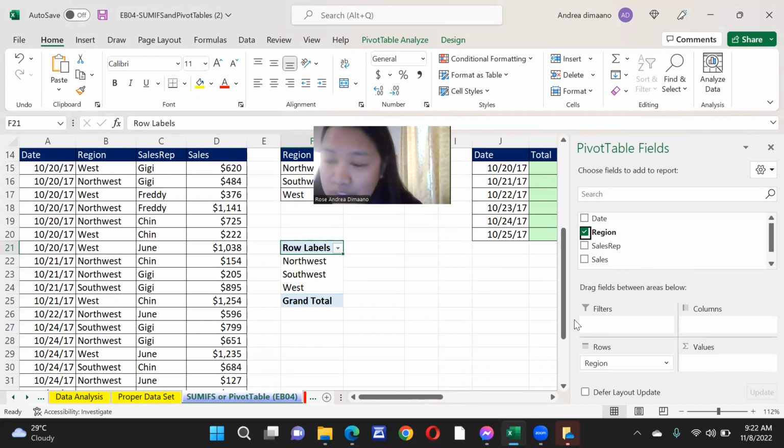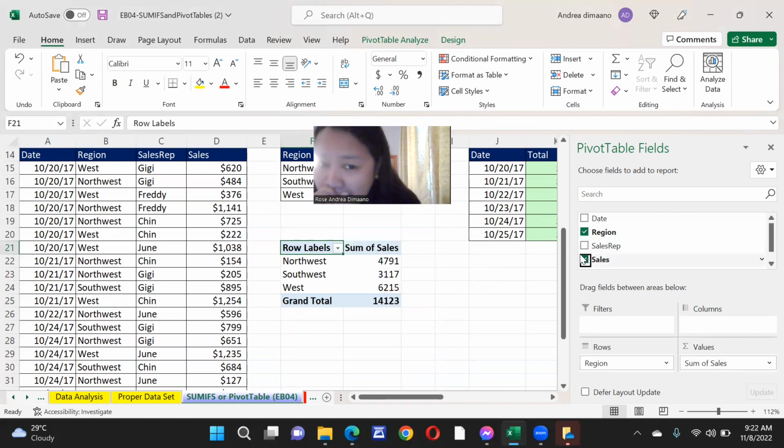This is the unique or distinct list. And using the checkbox for the sales field, let's check that. Since it is a number and a value, the total sales for each region will automatically appear in the pivot table report like this one.